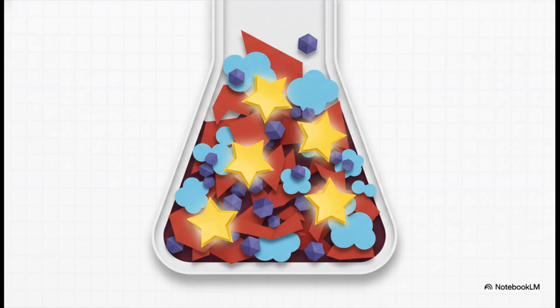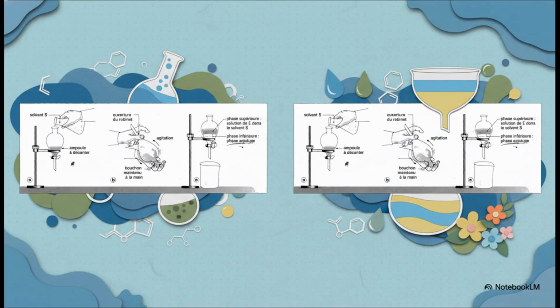Right, so what's in our flask? We've got the ester we want, sure, but we've also got some leftover acid and alcohol that didn't react, plus our sulfuric acid catalyst. The next big job is to carefully separate our final product from this chemical soup. To get our ester all by itself, we use this cool piece of glassware called a separating funnel. So we pour our mixture in, we add some water, and then we give it a really good shake. After that, we just let it sit for a minute. And just like oil and vinegar, the mixture settles out into two totally separate layers.